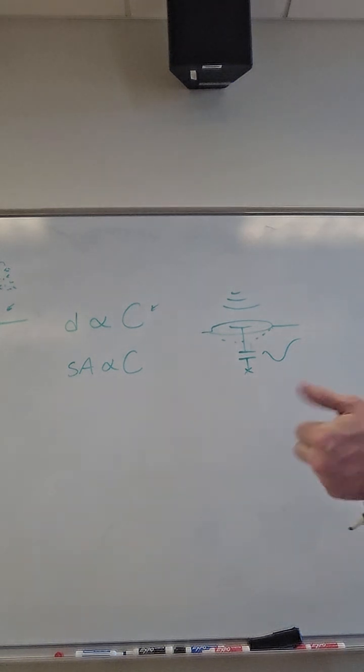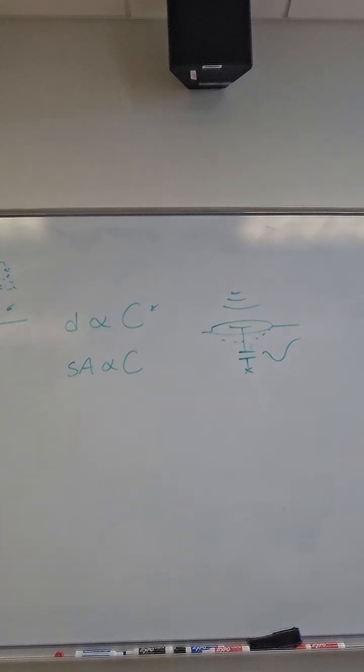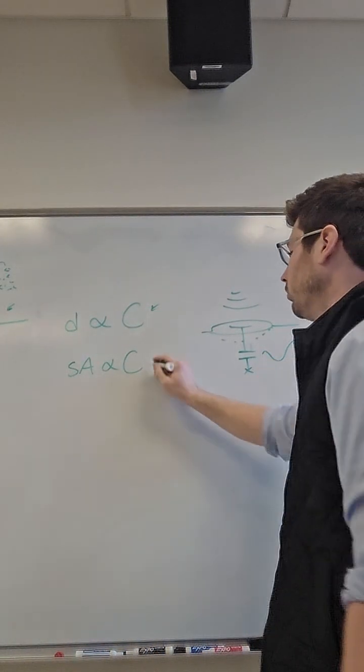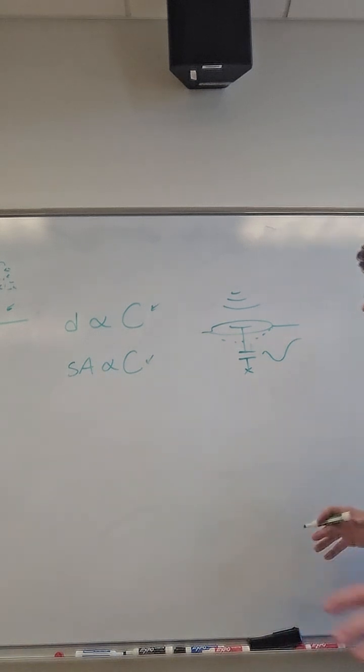But again, change in capacitance is tricky, right? Change in resistance is relatively easy. We can get that with our resistive divider, our potential divider, okay? Where if this resistor were to change, become more or less resistive, our voltage would kind of automatically change as the ratio between these two. Nice and easy. But the capacitance changing is all well and good, but the thing that our system actually needs is voltage, right?